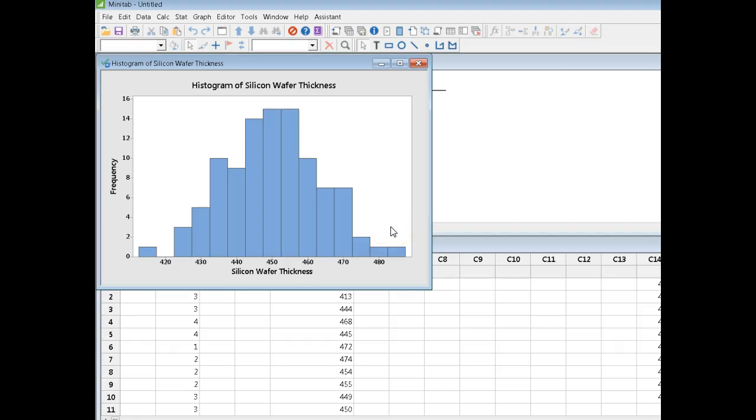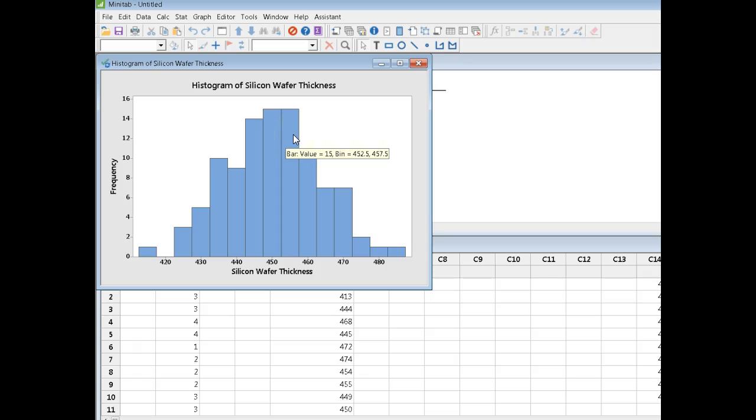And here's the histogram that it has generated by default. I'm counting this one as an interval or a bin, even though it's empty, it's still considered to be an interval. So 1, 2, 3, 4, 5, 6, 7, 8, 9, 10, 11, 12, 13, 14, 15. Alright, by default setting, Minitab has used 15. In the notes, I've said I would use 10.